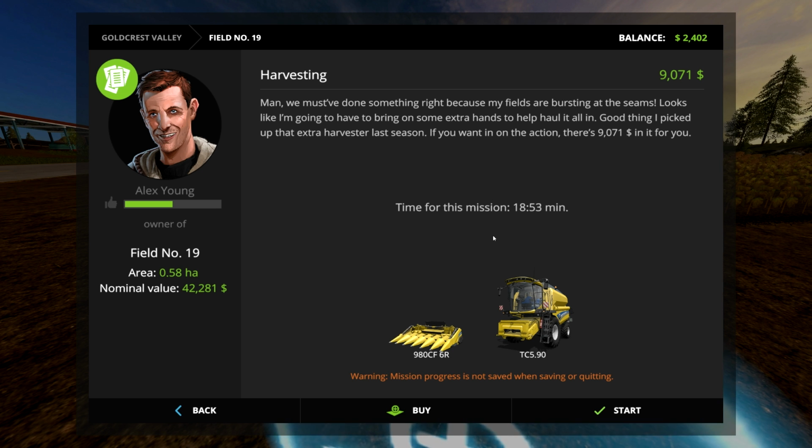Now, here's the really nice thing about the mission system in FS17 is that they will provide the equipment for you. So you no longer have to make sure you have the prerequisite equipment. It gives it to you. That is really nice because that lets you test equipment before you buy it. So I will be able to test this New Holland equipment before I buy it. So let's go ahead and start.